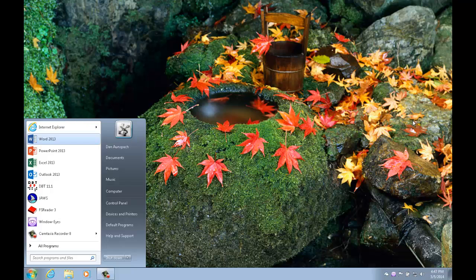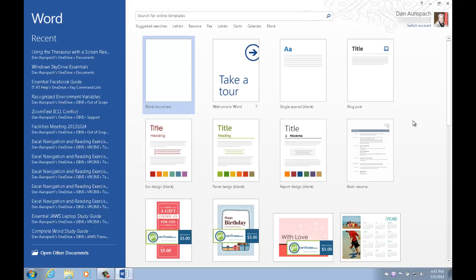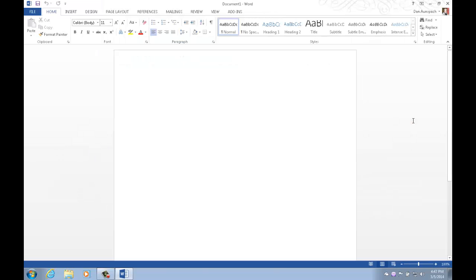So let's start by opening Microsoft Word, and you'll see what I mean. Opening Word. So Microsoft Word starts with this Backstage view, and it's asking you if you want to use a blank document or one of the other suggested templates that are available there. And to get out of that and go back to our blank document, you can just hit Escape. And this is kind of annoying. We don't want to have to do that every time.